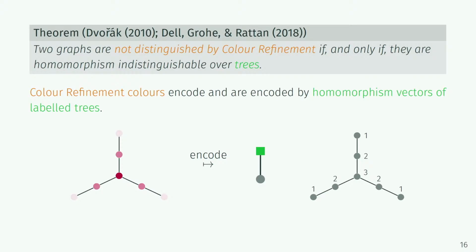Now, why is this vector encoded in these colors? Because the number of homomorphisms from this guy to here, once you fix the labeled vertex, is just the number of neighbors of all of the things that are adjacent to the image of the labeled vertex. So what you have to do to compute this vector is basically to apply a sum over all the neighbors of the homomorphism vector of the thing below. And this is precisely what color refinement does. So you aggregate over all the neighbors, hence you can somehow attach the edge that makes you sum over all the neighbors. Was that too hand wavy?